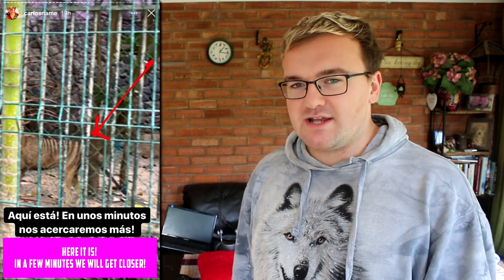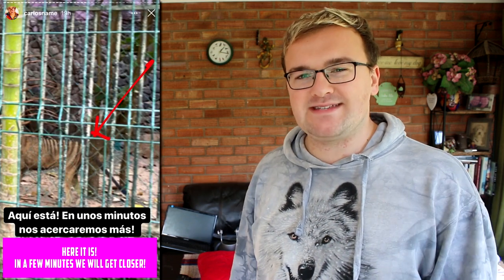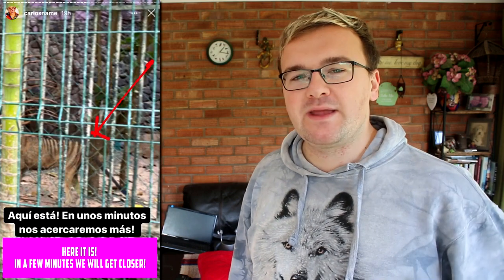And I'm extremely intrigued by it as well. Now, is this a real thylacine in this picture, or is it a fake? What do you guys think in the comment section down below? Make sure to get your opinions in there. Now, more than anything, I would love it to be a thylacine. I would love to know that they're still alive and kicking on this planet. And one day, would just love to see one. I think it'd be amazing.